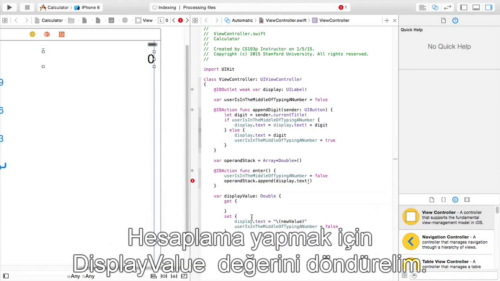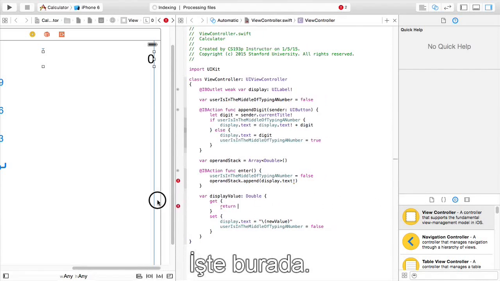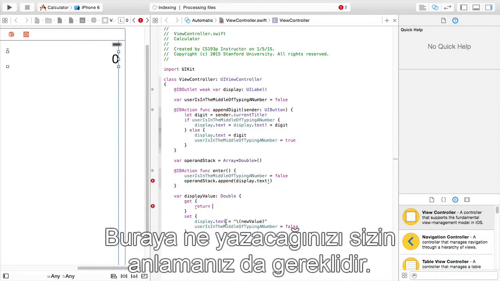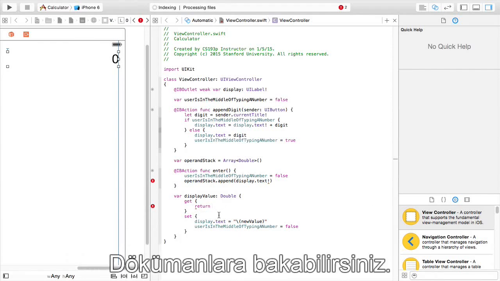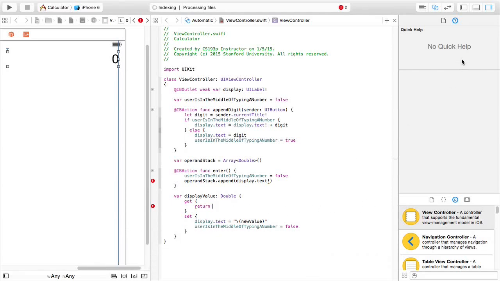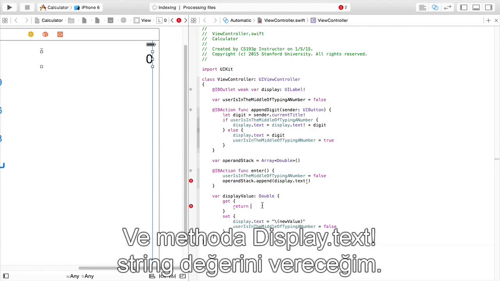All right, what about the getting? Now, in the getting, all we have to do is return this display value, so do something to calculate what this display value is here, and then return it. Now, this one, I'm not going to take the time to go through the details. Actually I've made an extra credit item that you can do, which requires you to figure out what I'm going to type here using the documentation, but I'm not going to explain it here.